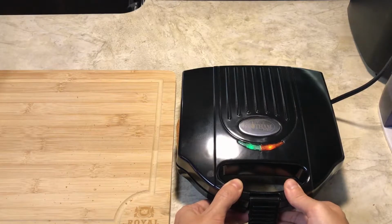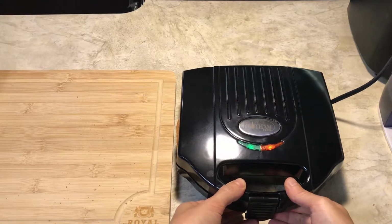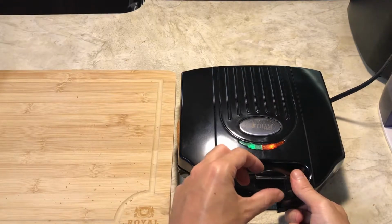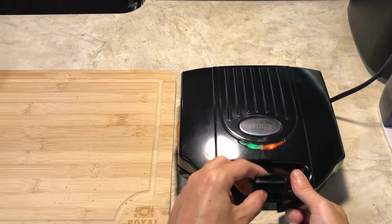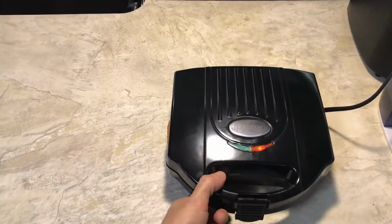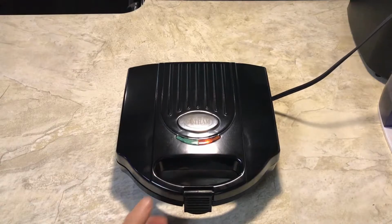Some bigger sandwiches you might need to be a little bit more careful with, but we've got this one. And the latch here actually has a couple of different notches. So for bigger sandwiches, you could use this lower notch, and then smaller, you can use that one. But the tighter you can get it, the better the seal will be. Alright, so there we go. Everything is going. For grilled cheese, you're going to want to let that cook for about 5 or 6 minutes.